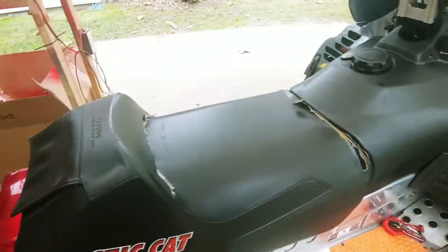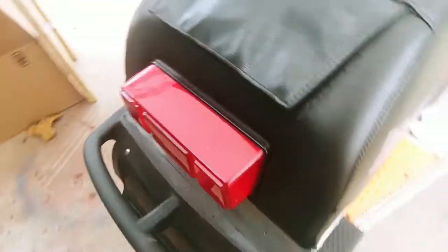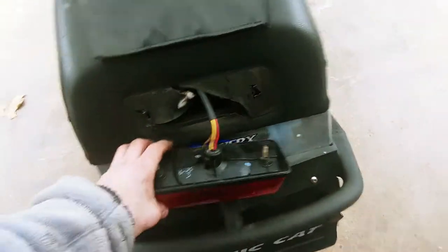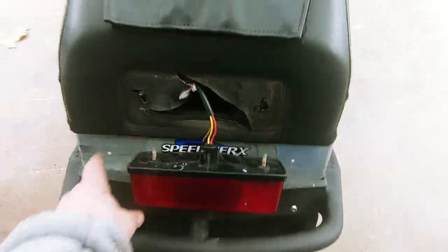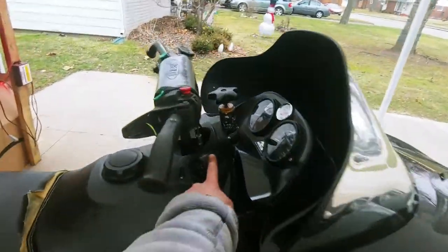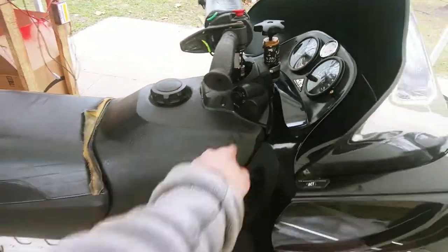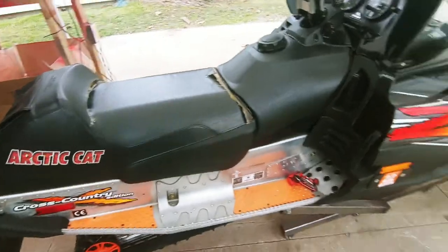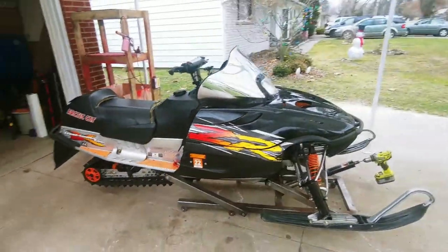So the first thing I did was drain the tank, like I said, and then there are two bolts on the inside here. They are 7/16, and then this is the tail light that has two 10 millimeters. I already popped those off. So we're gonna go ahead and pull her into the garage. I'm gonna disconnect the console, and disconnect the fuel line as well. We're gonna pull the tank off, and then we're gonna start stripping the seat off of here. So we're gonna get this thing inside and go from there.